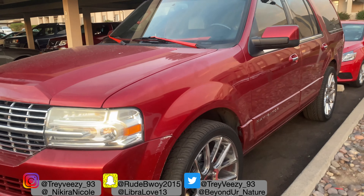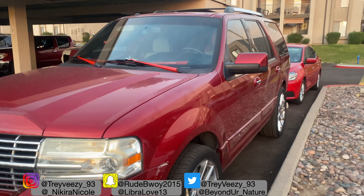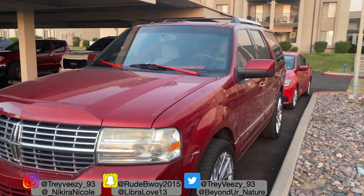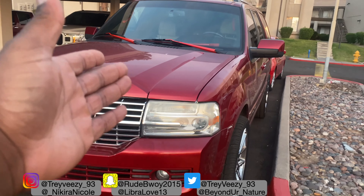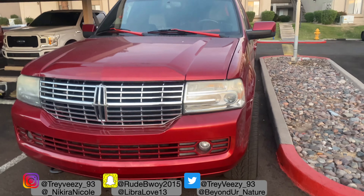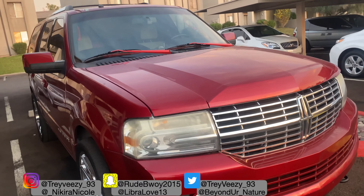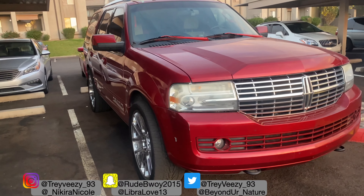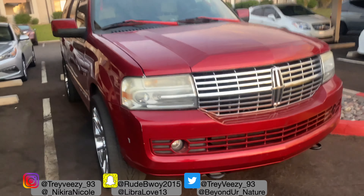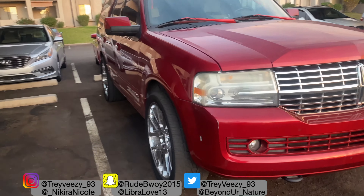I'll be doing a lot of content about this vehicle until it's completely done. Someone in the comments suggested I do a chrome red wrap — and that is going to look sexy — so I'm thinking about doing that. I'm also going to finish the whole interior. There are no real mechanical problems, that's for another video, but the headlights are going to be new.